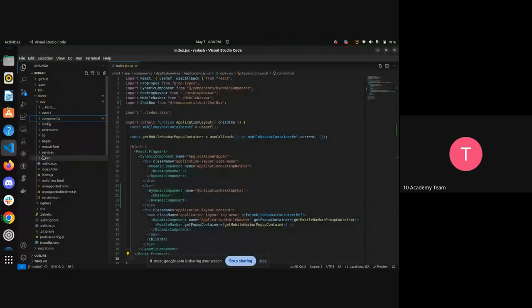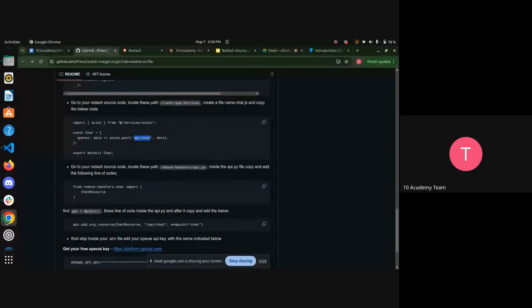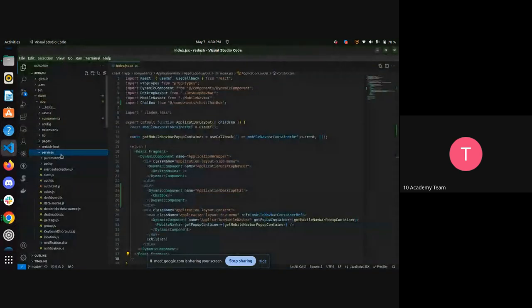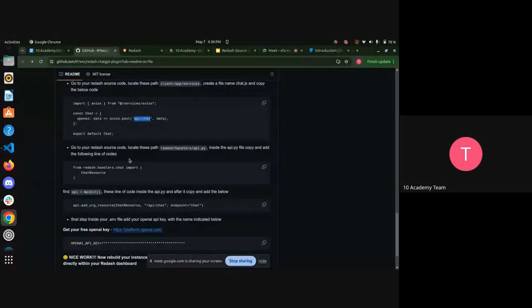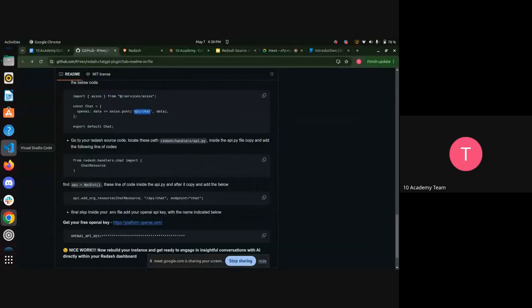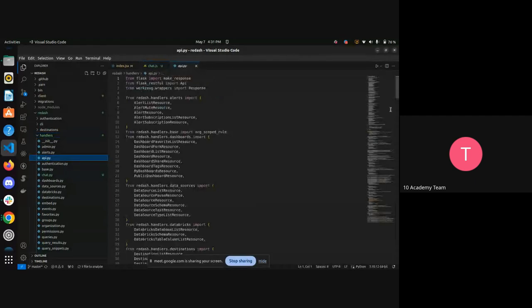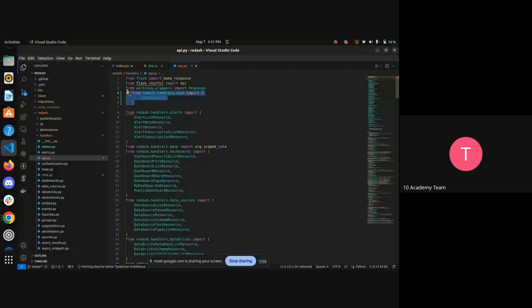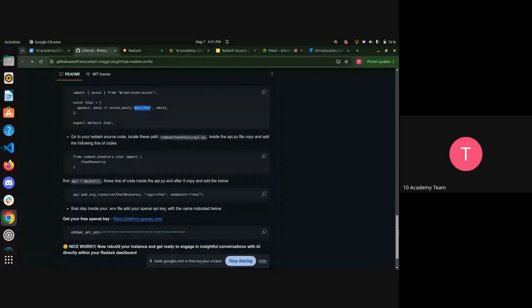So up on the service folder here, you have to create, as the command says, chat.js. So let's create the file here, chat.js. Just paste this code. We haven't initialized this one on our backend API. This is what we're gonna do next. So in the handlers folder, the API.py, we have to specify the API URL. So let's go back to the handlers folder in the redash. First, let's import the chat.py backend file we added before. After we did that, we just initialize the backend URL.